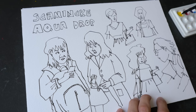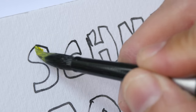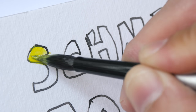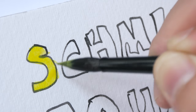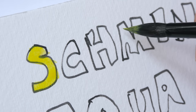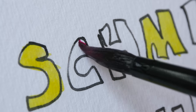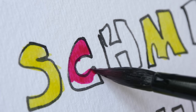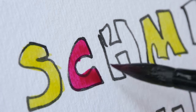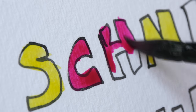Let me color this sketch that I've just drawn. I'm going to start by painting with concentrated paint. The paint feels thick, so if you want it to flow slightly better, you may want to add a little bit of water. So this is very vibrant, very concentrated. And this is magenta, PR122. It's very vibrant. And it seems like it's very transparent.